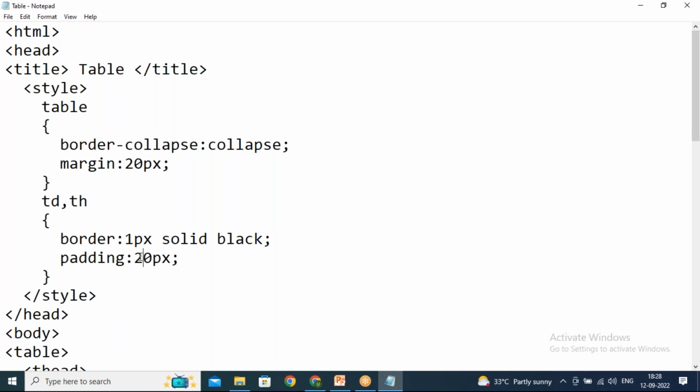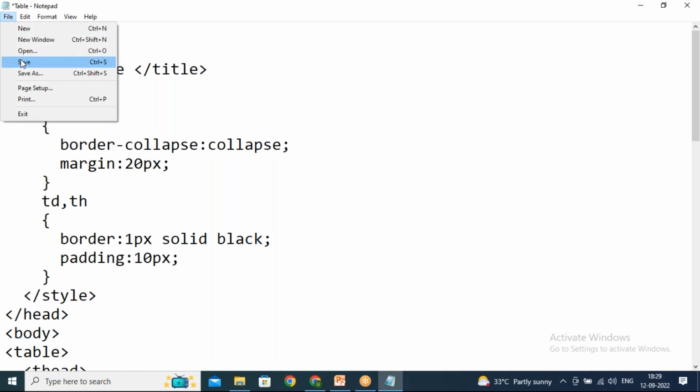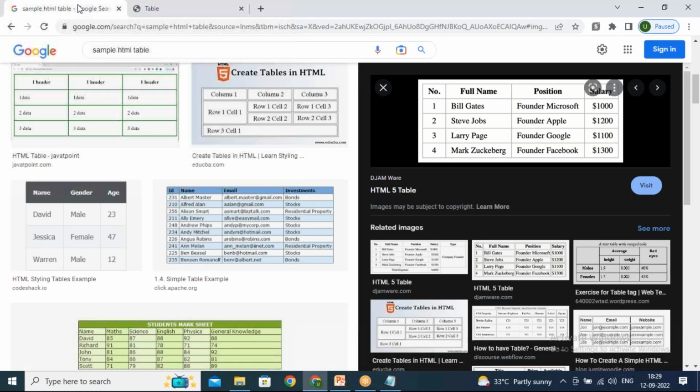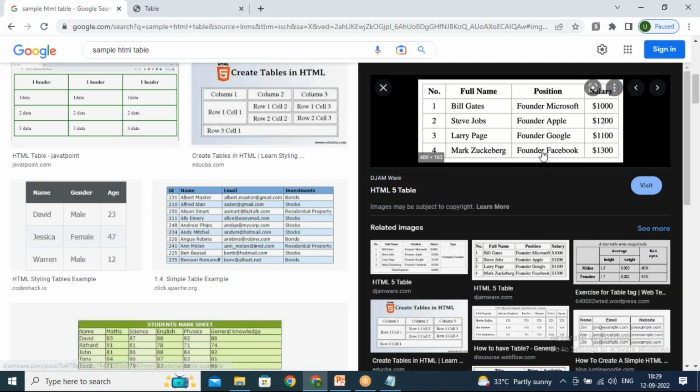Instead of 20, I give 10. Fine. Now this looks like your table, and then I need to align the headings, right?